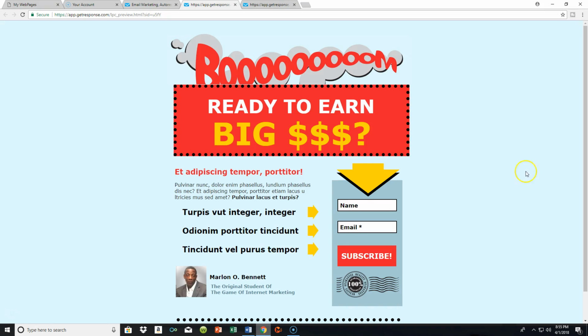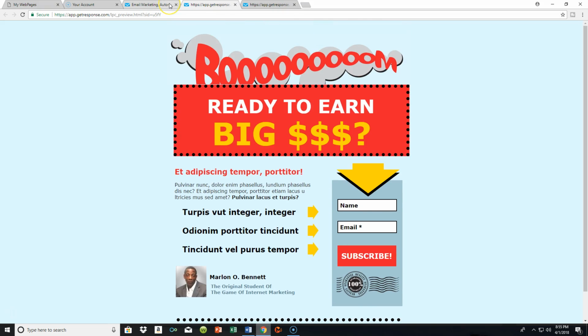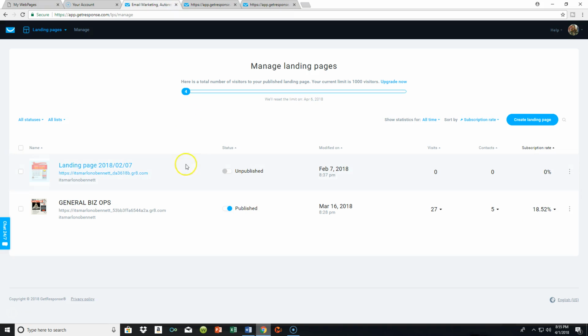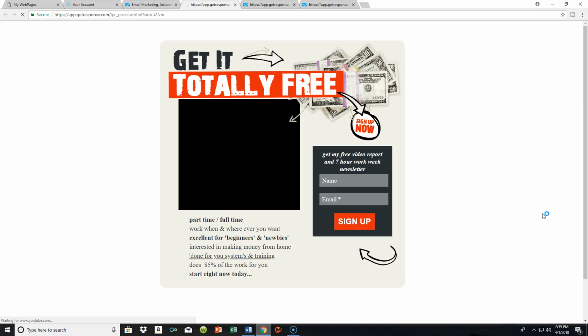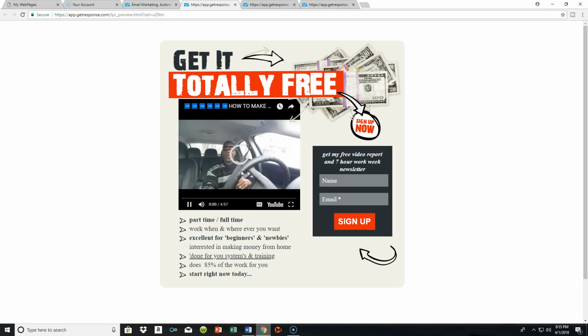And actually, that's the other one I set up. I kind of like that, actually. I haven't finished working on that one yet right now. Why is that one unpublished? Okay, that's why, it's just not finished. Here's the main page I have inside of GetResponse, guys. And if you guys have been on my channel, you guys have seen this. So I'm playing around. Okay, so I'm clowning around a little bit, right?